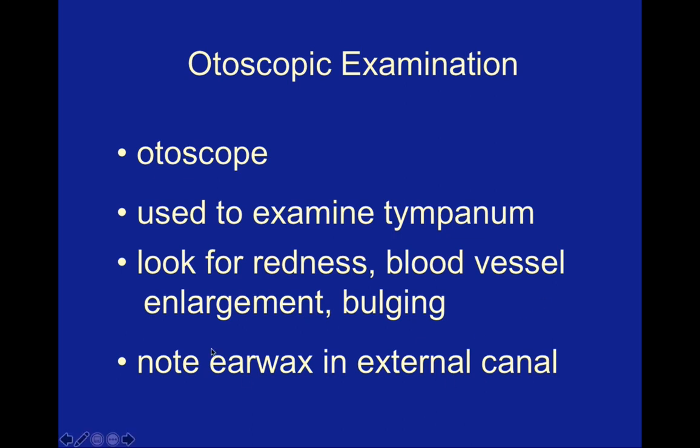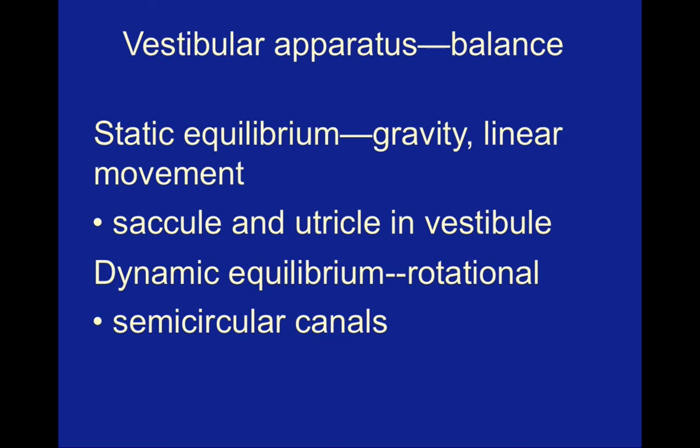It's also very important to note how much earwax is in the external canal, because that can also be a cause of conduction deafness. So with the ophthalmoscopic exam, we're trying to examine the retina. Here with the otoscopic examination, we're trying to examine the tympanic membrane. Now that will conclude the information that you'll need to know about hearing.